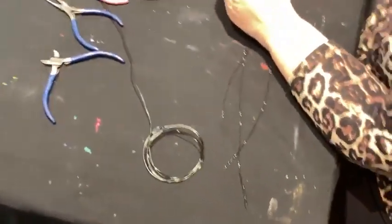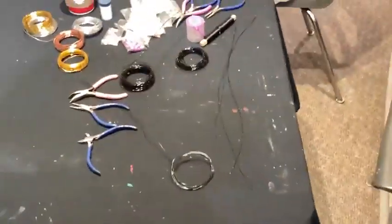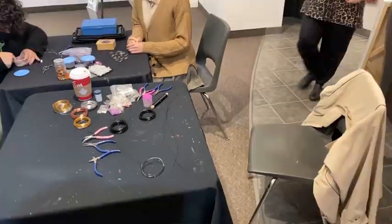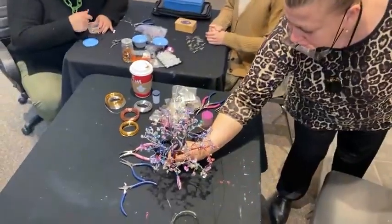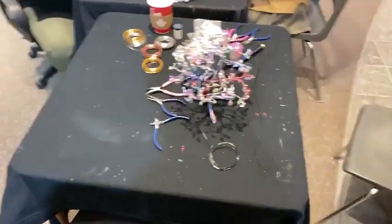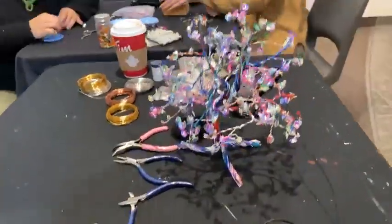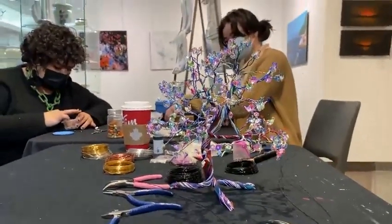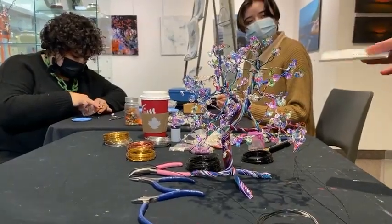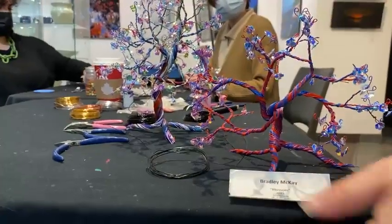Should we show Brad's example? Brad's tree? Yes. The trees that Brad was making are not Halloween trees. This one is an example of what he was doing. This is an example of what we're going to be working towards. Not specifically this, because we're going for a spooky theme, but you can see Brad's tree. Oh, that's cool. This is more of a cherry blossom format. And this one is for sale already. This one is smaller.